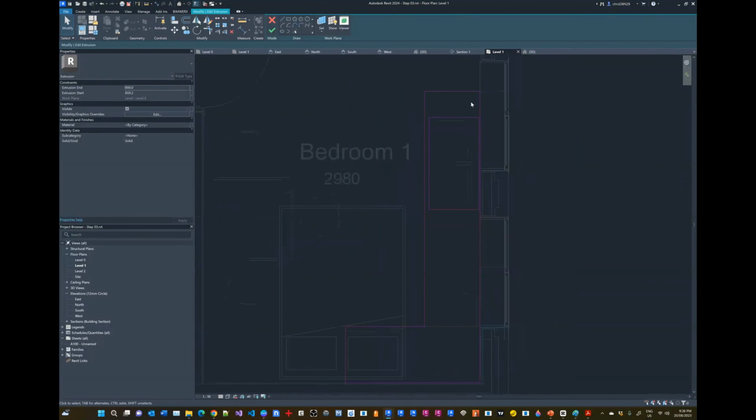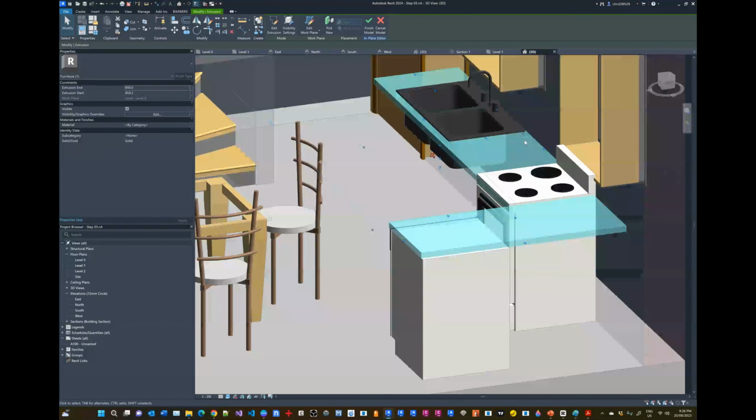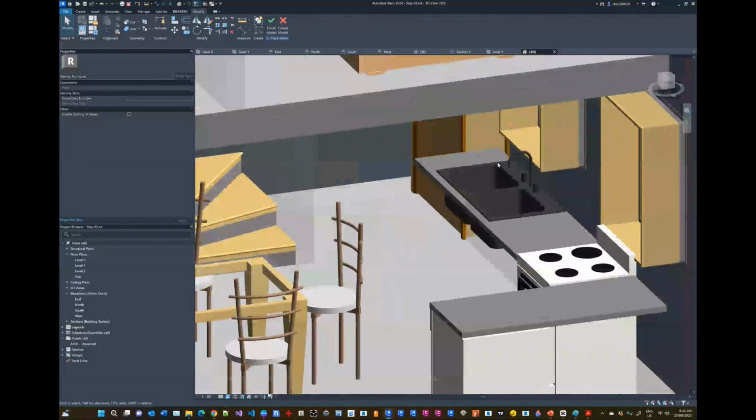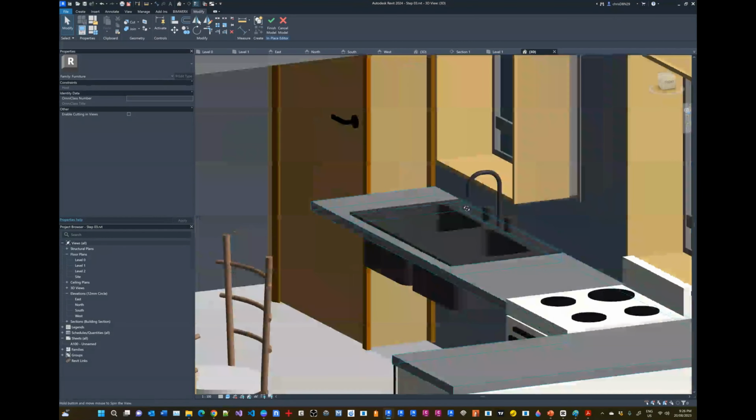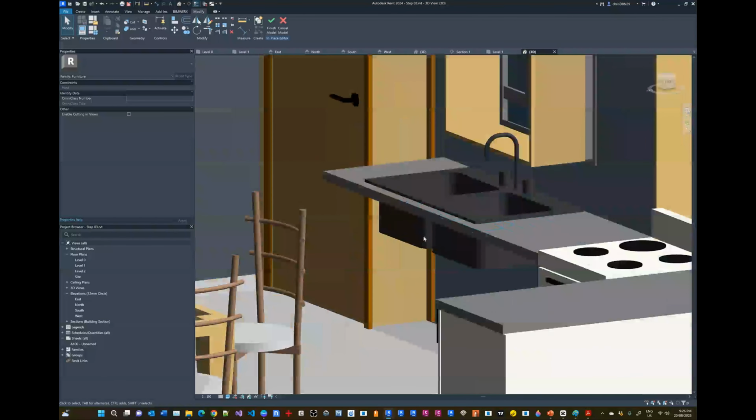So when it extrudes this, it knows that when there is a closed loop inside of an outer closed loop boundary, it's going to automatically create a void there for me. So that's all I did. And because I created that using the edges of that sink, it nicely tidied that up there. So you can actually see it ties in really well with the geometry around it. Okay, so that's what you see there.